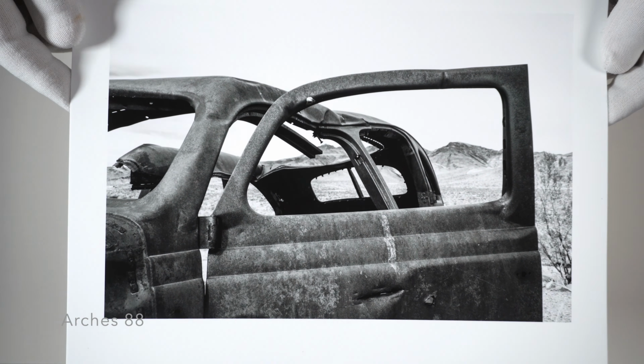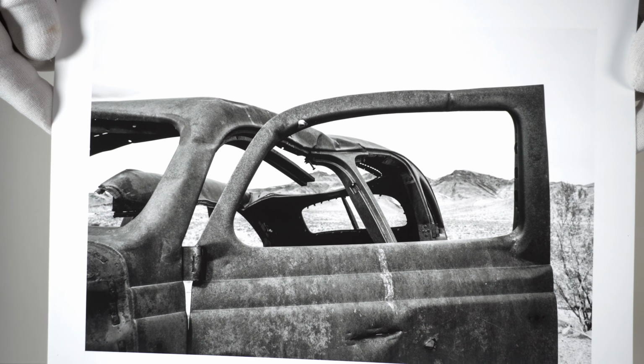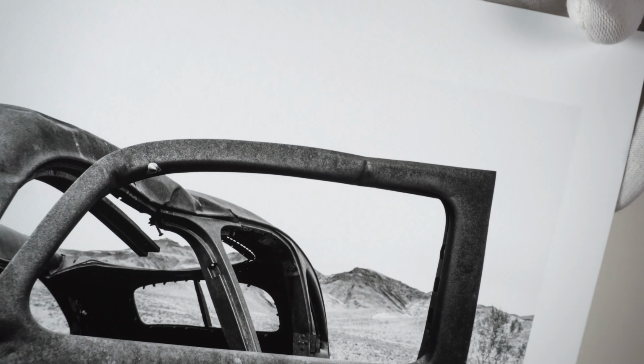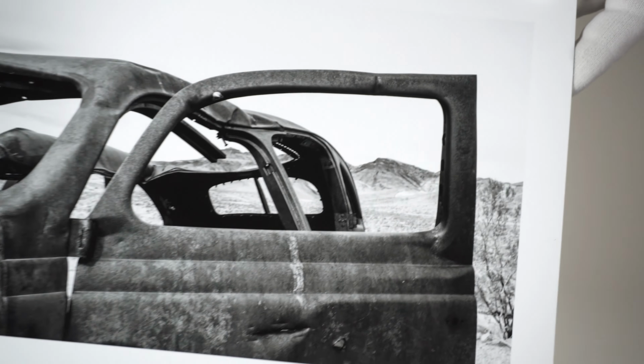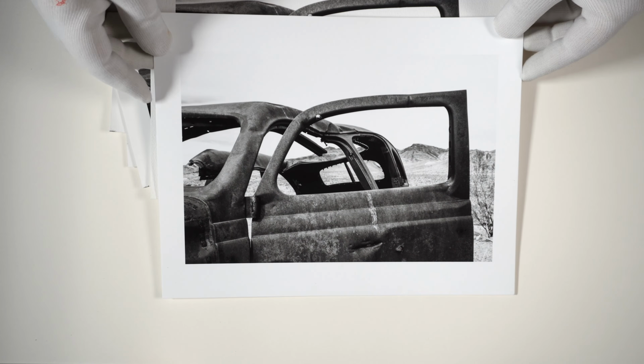And again and again. Now printers can be finicky for sure, so I thought I'd run a different paper through to see if it was the printer or the paper causing the problem. I ran the Arches 88 through with this image. And guess what? A gorgeous, flawless print. No head strikes. So who knows what happened there?